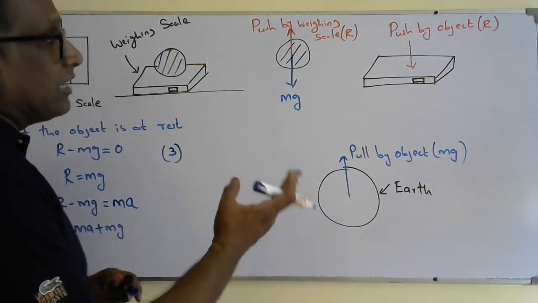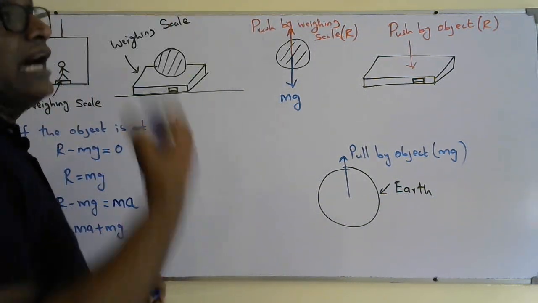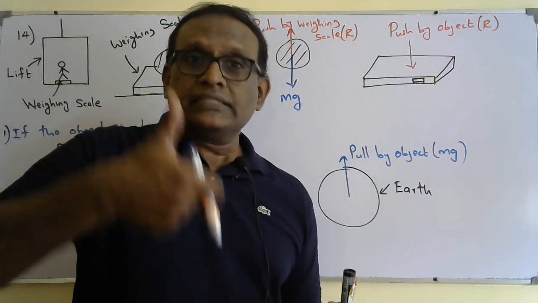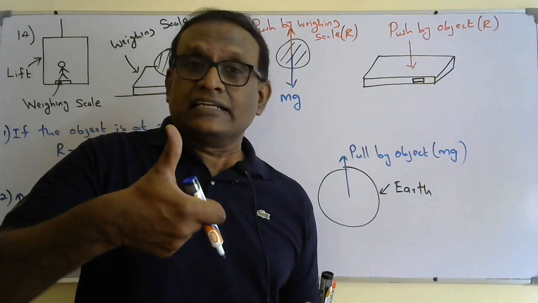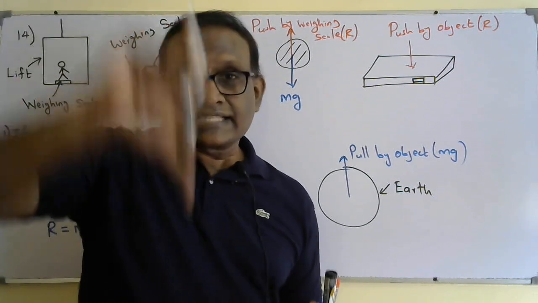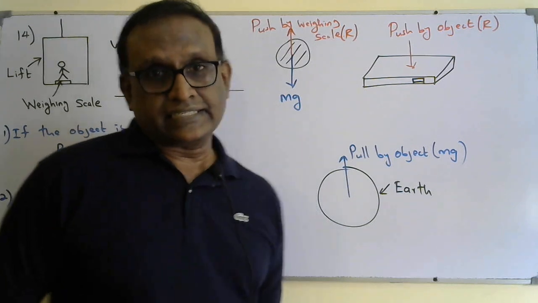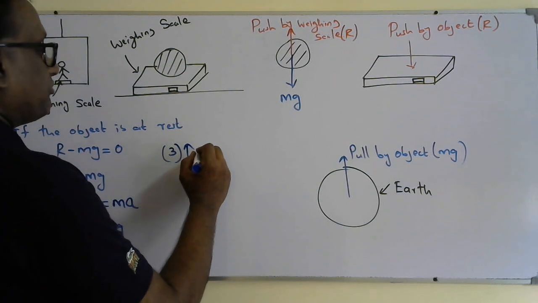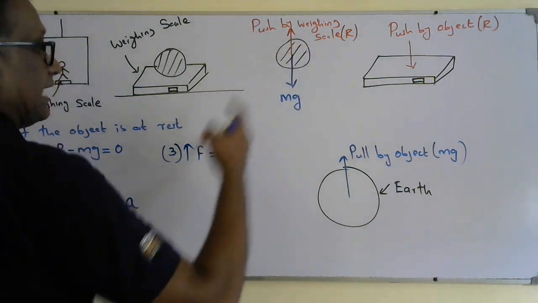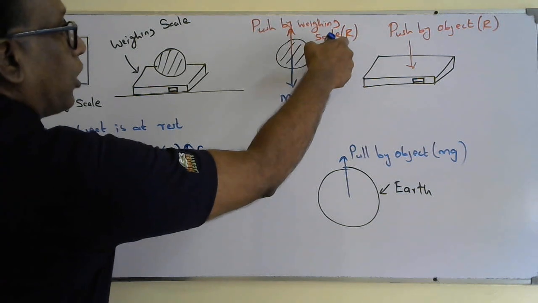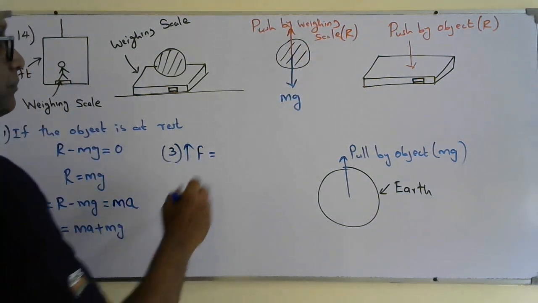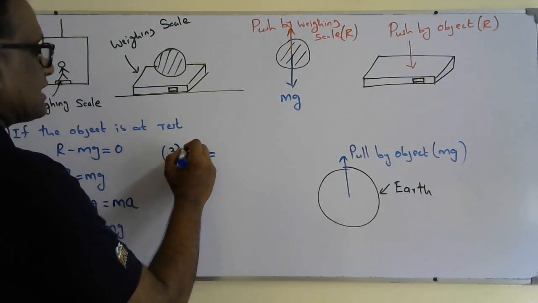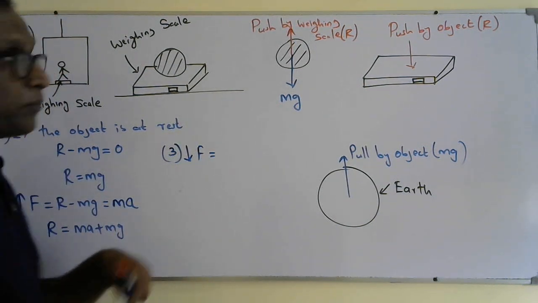So if the lift is decelerating while moving upward, I already explained, the velocity is upward, the lift is moving upwards, and decelerating upwards means the acceleration is downward, opposite to the direction of velocity. So the resultant force is, if I say the upward force is smaller than the downward force, so that becomes, I can say like this, decelerating in the upward direction means the acceleration is downwards, opposite to the direction of velocity.